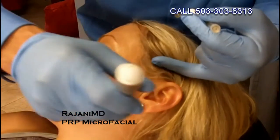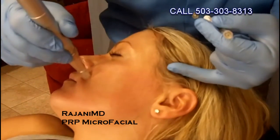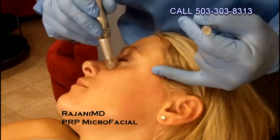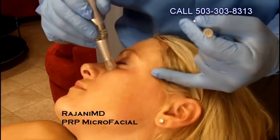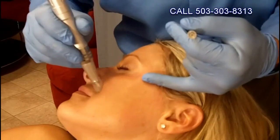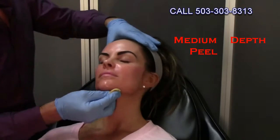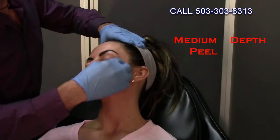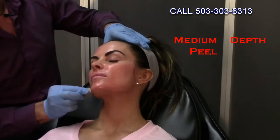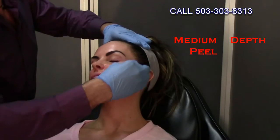Skin tip number two is about resurfacing. A home regimen is a good start, but often people need something stronger from their physician's office. We package together treatments such as IPL, micro needling with either hyaluronic acid or your own platelet-rich plasma — which can also be injected under the eyes to tighten and brighten that region — along with a prescription-grade chemical peel. Depending on downtime and sun exposure, we can choose between micro needling, chemical peel, or IPL, with training and prior sun exposure being key safety factors.